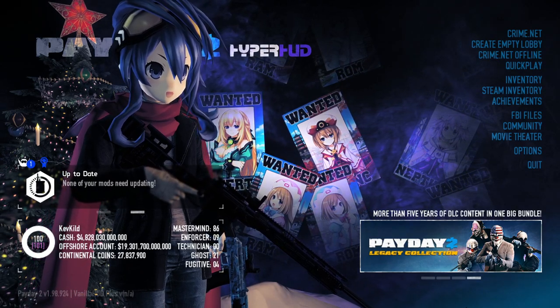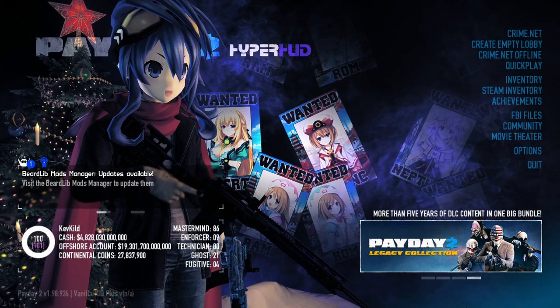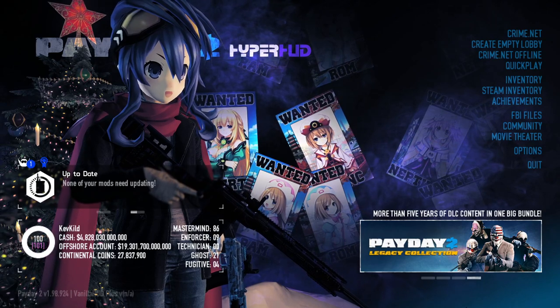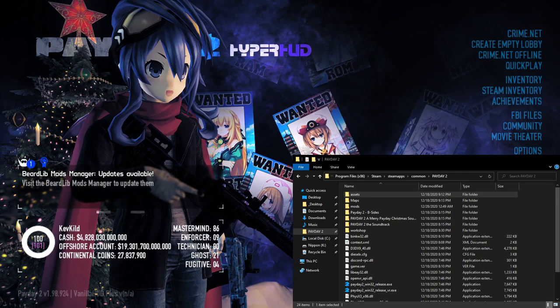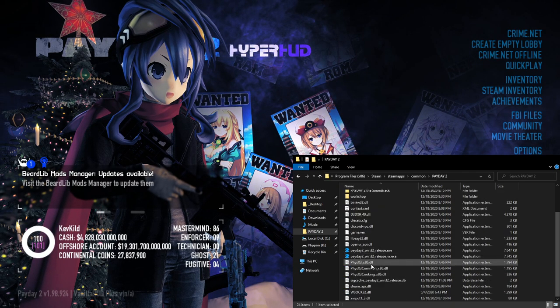So the first thing you want to get is called SuperBLT. It's not a mod itself, it's just a DLL file. And you drop it into the root of your Payday 2 Steam folder. So if I scroll down here, there's wsock32.dll. And as you can see, it's inside your C program files, Steam apps, common Payday 2. That's the very first thing you want to do to get mods.